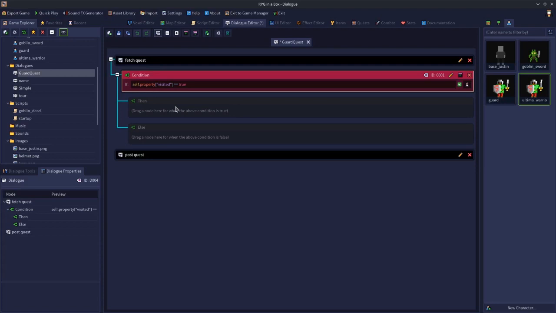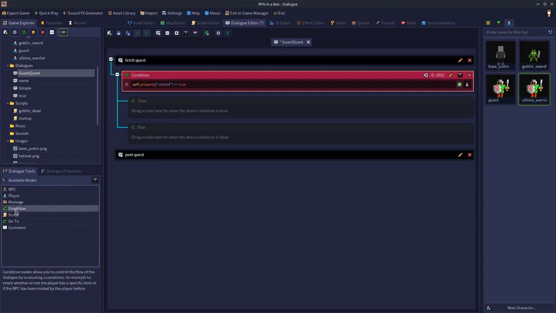First thing you need to know, you can build dialogues in any order you want, really, once you've got your plan. But typically what I'll do is get all the conditions in place first, because you need to think about what sort of checks are going to affect the flow of your dialogue. Because I know what conditions I need for my dialogue, I'm going to implement them first, and I'll walk you through what they are and why they are what they are, okay? So the first condition is, have we spoken to this NPC before? Visited equals true, okay?